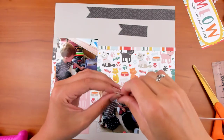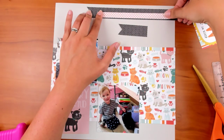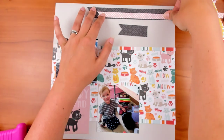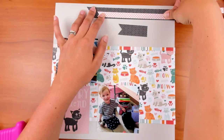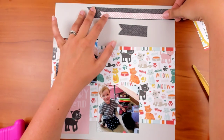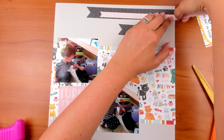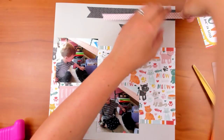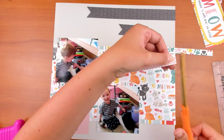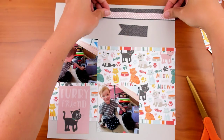Just brings that extra element. So then I want this to be like in here. So it is almost like dots on top of dots. So I think I want it about that long, I think. Maybe shorter, like that. Just right there. That's where I need to cut it. It's not hard to cut straight when it's just a little snippet. So I think that's where I want that.